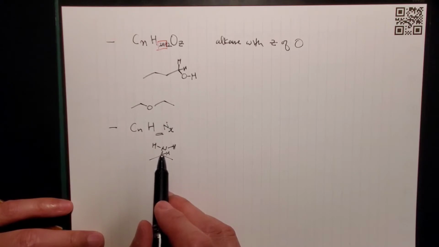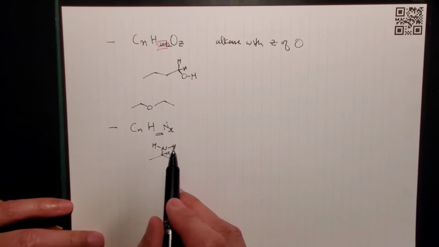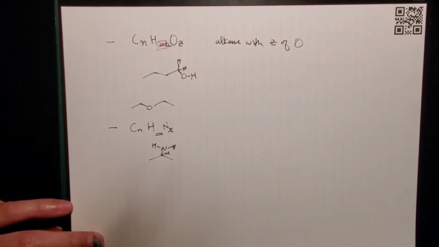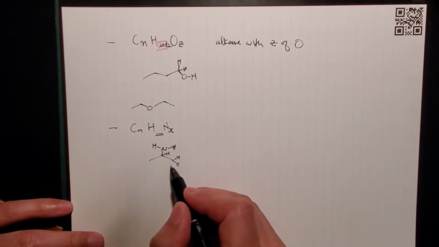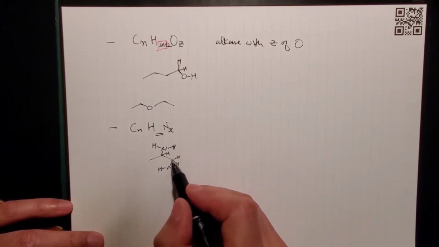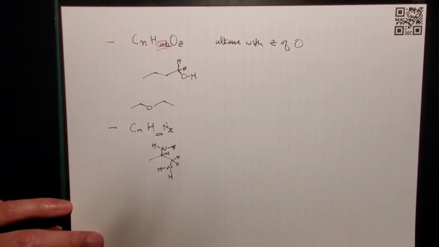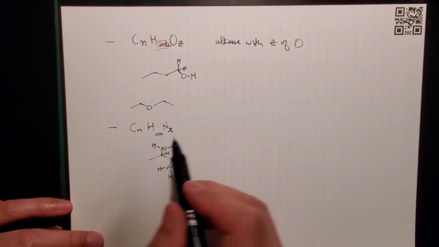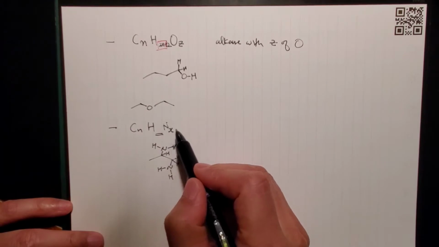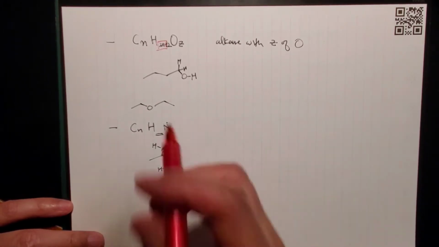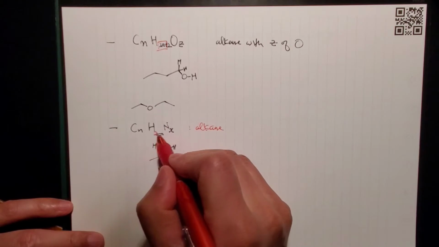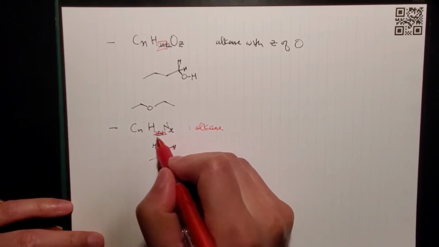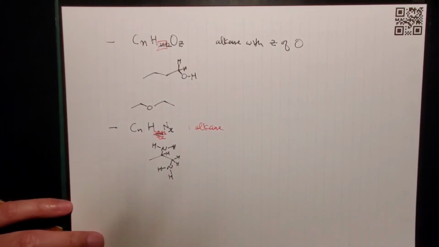Meaning, in order to accommodate 1 nitrogen, you need the original hydrogen, but 1 more hydrogen. So additional hydrogen you need. If you want to add here where you find 3 hydrogens and accommodate another nitrogen, you keep that hydrogen from this carbon, but you need 1 more. So whenever you add nitrogen to the structure, you know you need additional hydrogen. Therefore, if you have X number of nitrogen, you need X more hydrogen. So the number of hydrogen for a straight chain alkane, you need 2n plus 2 plus X hydrogen.